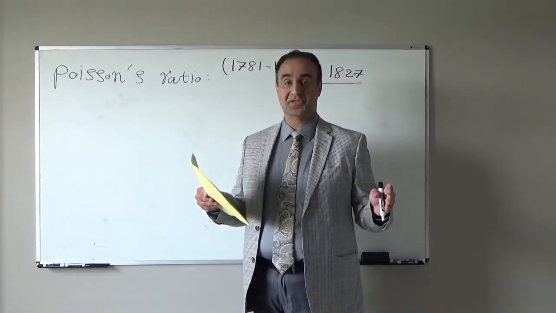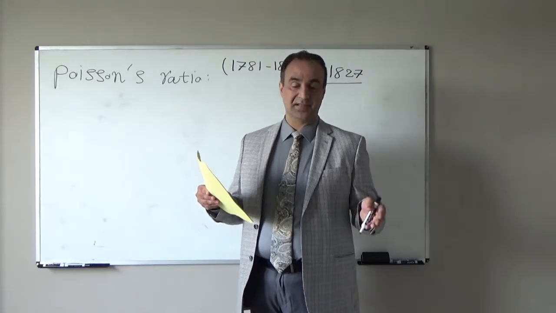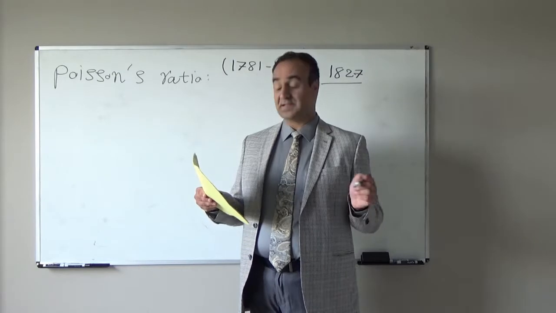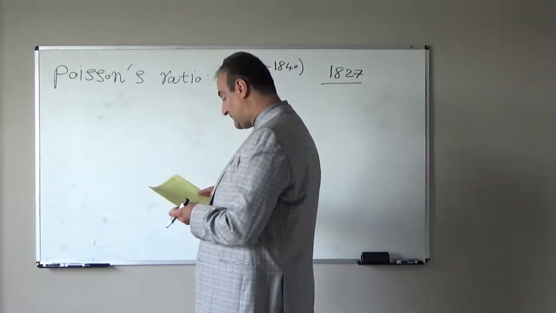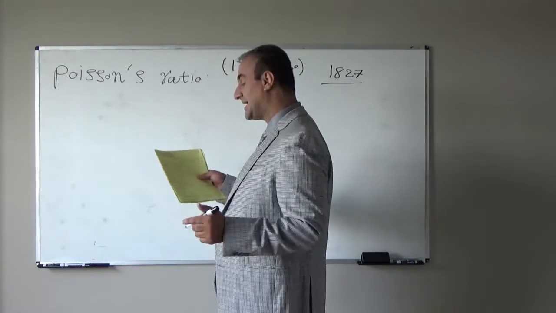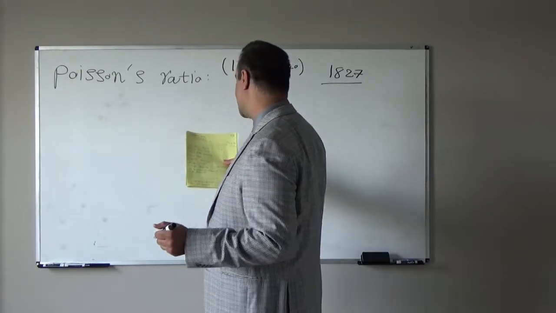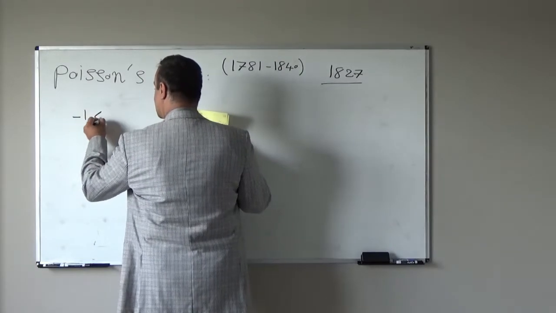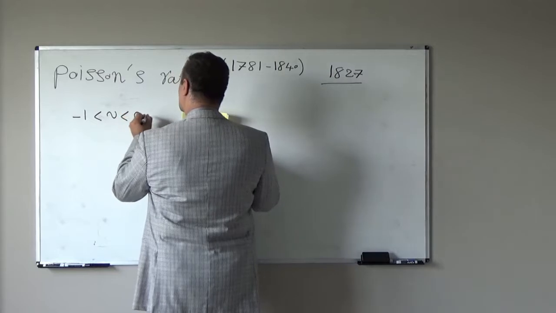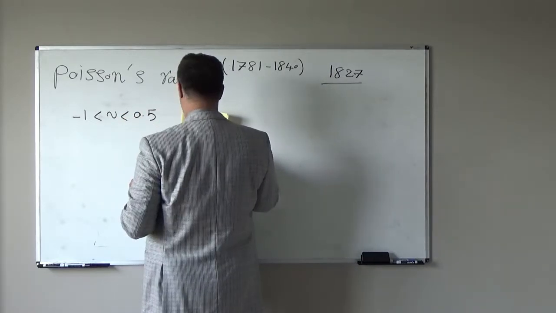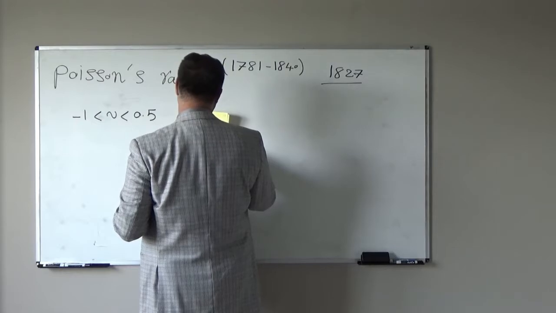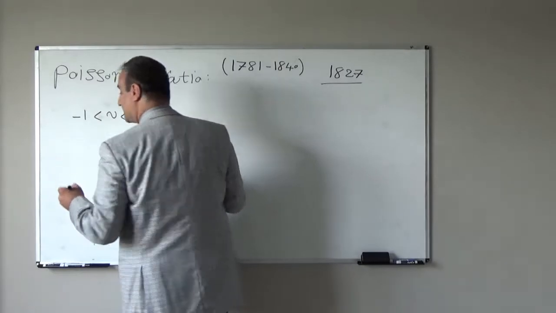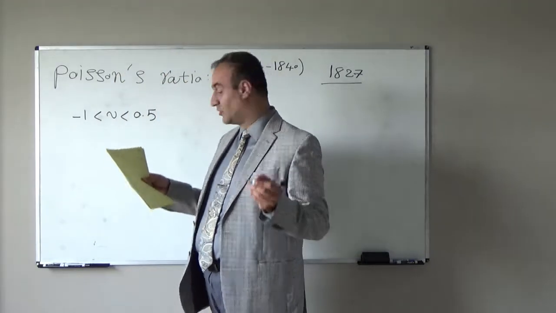Of course, as I mentioned, we have linear elastic and non-linear elastic, and in mechanics of materials, we assume our materials are linear elastic. Anyway, if we have isotropic and elastic material, the theoretical value for Poisson ratio is from -1 to 0.5 for isotropic elastic material. Isotropic means material has the same properties in all directions.